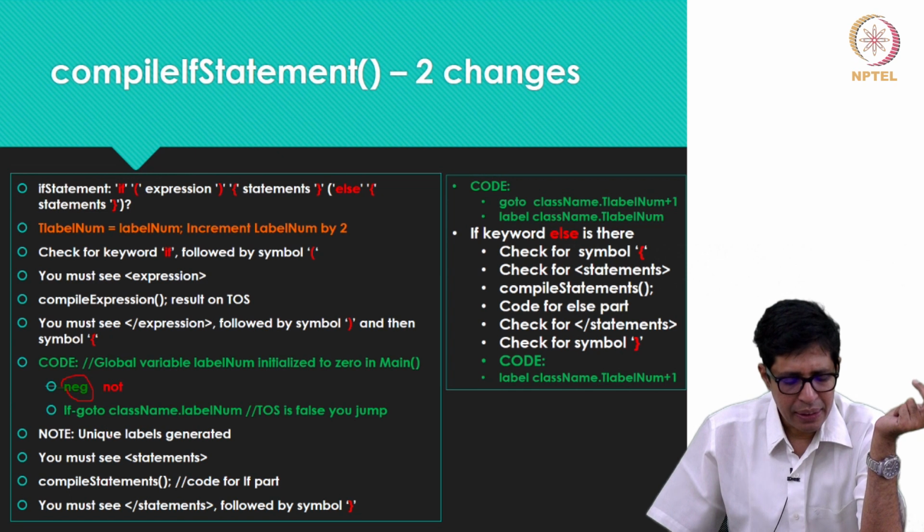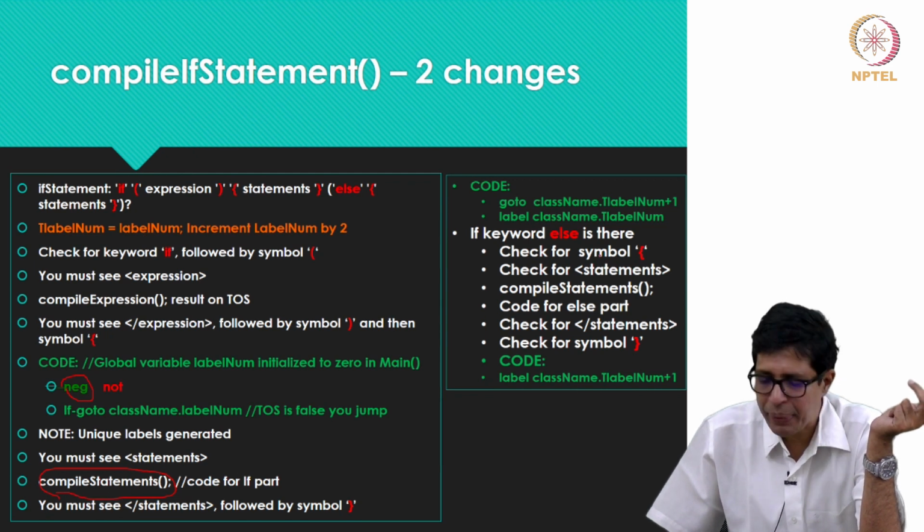For example, when we are processing an if statement, we are going to call compile statements again here. So, we have a label num, and that label num we are going to use after the compile statements, right. So, the label num plus 1.